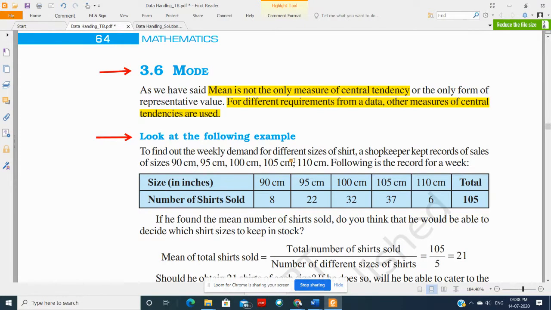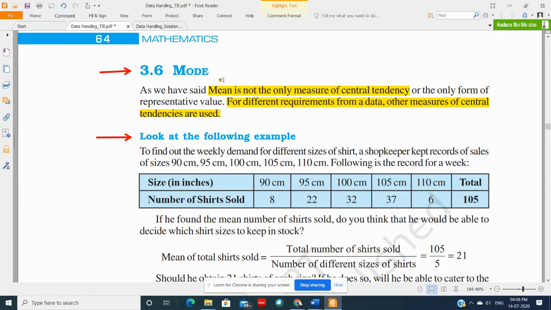In our earlier videos, we have already discussed what we mean by mean, right? We talked about the basic ideas of data handling. What is data handling? What do we mean by central tendency, right? And representative values of the data, like mean, median, and mode, right? Now, in this video, we are going to see more about mode.